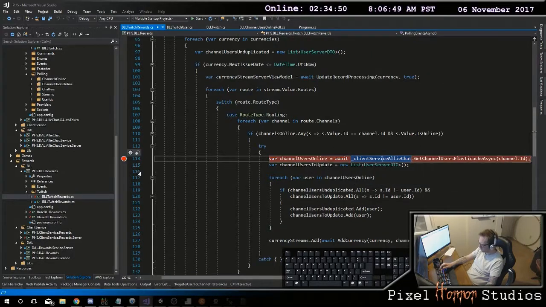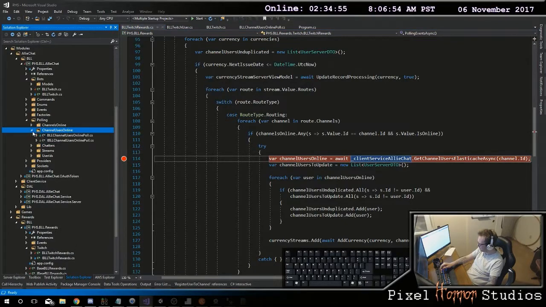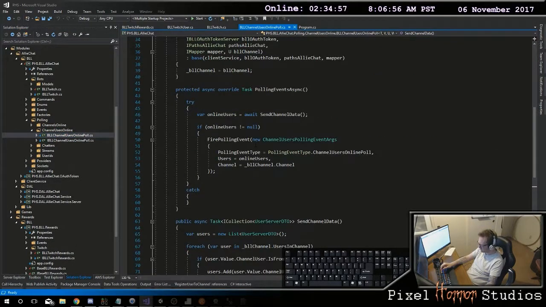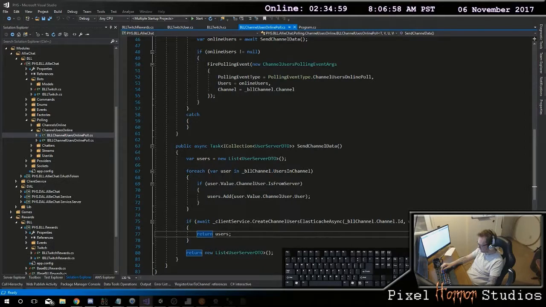So when you look at get users online over here, if it's from server, you want to add it, and you're just going to add it.